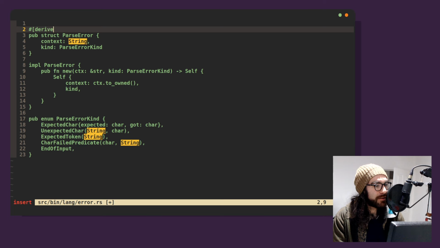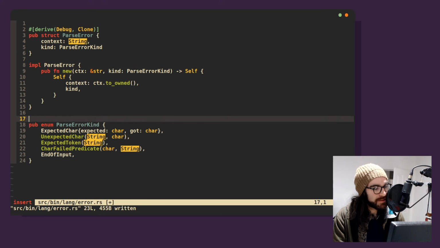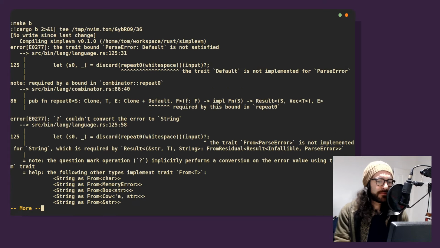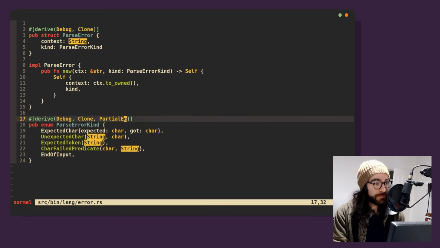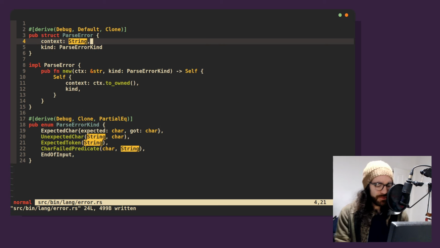Derive, debug, clone. And this, I mean, this can just derive everything, right? Derive, debug, clone. I guess, can we do partial EQ? I think we can have that. Default. Now, default is also interesting.